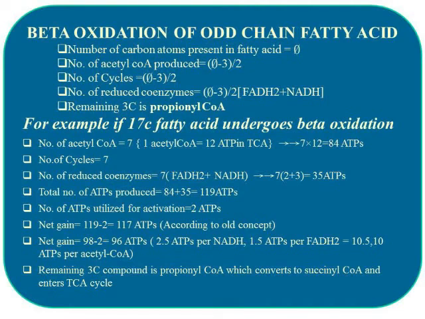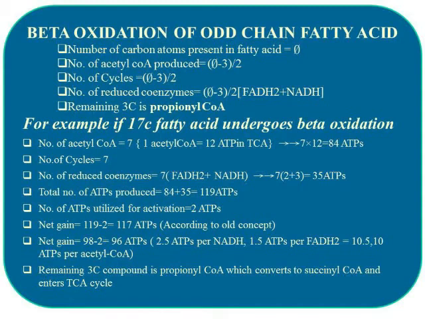If the fatty acid is an odd chain fatty acid and the chain length is O, then (O-3) by 2 times the beta oxidation cycle will be repeated to produce (O-3) by 2 number of acetyl-CoA and one 3 carbon unit, propionyl-CoA. For example, heptadecanoyl-CoA, a 17 carbon fatty acid, will produce 7 units of acetyl-CoA and 1 propionyl-CoA by 7 cycles of beta oxidation.